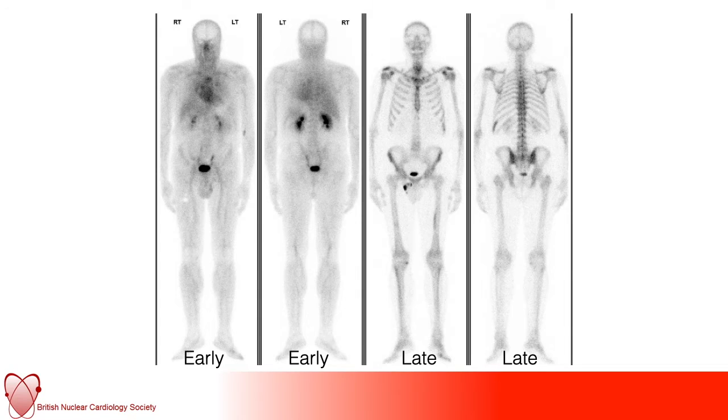Don't forget, however, I know it's easy as cardiologists just to be looking at the heart, but don't forget you've got the rest of the bone scan to look at here. For the very astute of you, on the posterior late image, so the far right image, you will see on the end of the 10th rib posteriorly, there's a bit of fibrodysplasia there. So don't forget to look at the rest of the scan. You may miss bone metastases or a range of other things.